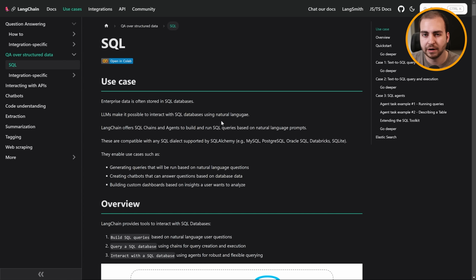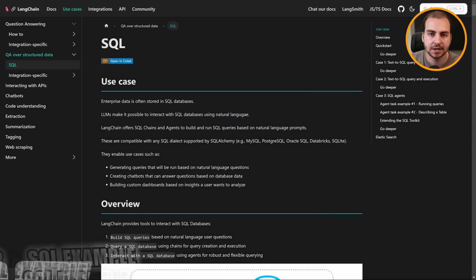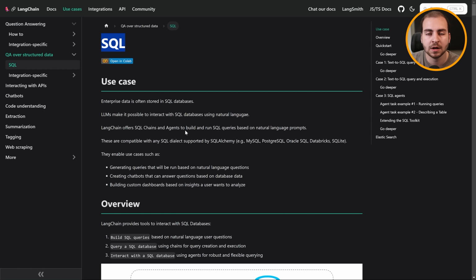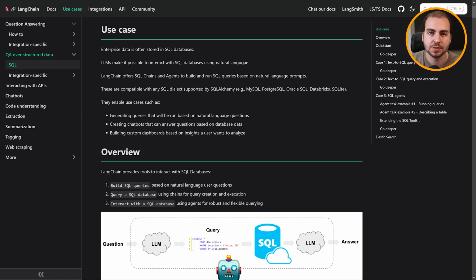So just to give you a bit more information on the capabilities of LangChain, let's have a look at one of the use cases they have in their documentation, which is SQL. Now, as I was saying, LangChain can also connect to data sources. They have a bunch of integrations for connecting with popular databases and even vector databases as well. In this case, we can use an LLM to generate SQL queries so that we can ask in natural language for information from our database.